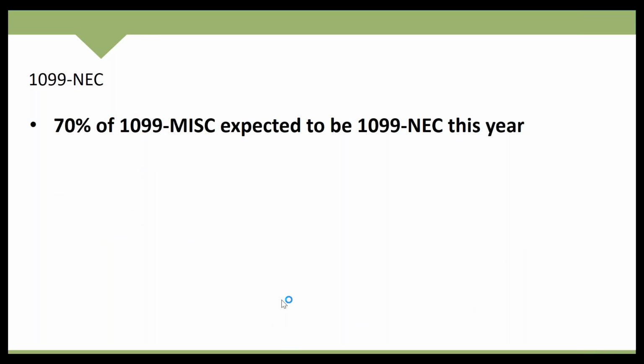So a few fun facts about the NEC. Number one, 70% of the 1099 miscellaneous are expected to be the NEC this year. I also kind of joke that when 70% of your people are filling out a form called miscellaneous, and 70% of them are going into one box, that probably deserves its own form. So they did so. Lots of reasonings for it. That's probably not actually one of them. However, box 7 was filled out by about 70% of the miscellaneous forms the IRS received last year. My internal straw poll when I'm talking to people puts that number closer to 80%, 90% of the businesses that Nelco works with. So all that to say, pretty certain if you filed 1099 miscellaneous last year, good chance you're going to be filing the 1099 NEC this year.